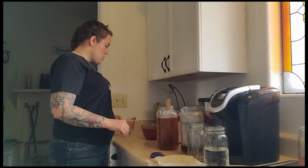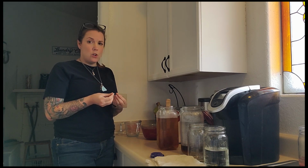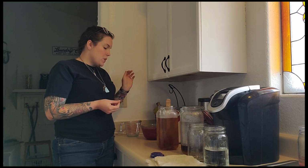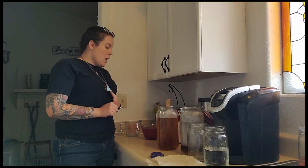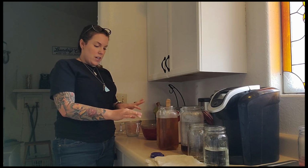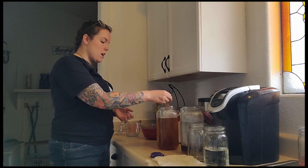Now that starter booch has, you know how apple cider vinegar has the mother in it? That's essentially what this is. It's got little particles. The scoby is a symbiotic culture of bacteria and yeast. That's what scoby stands for. And so it has just little strings of unmatured scoby in the liquid.